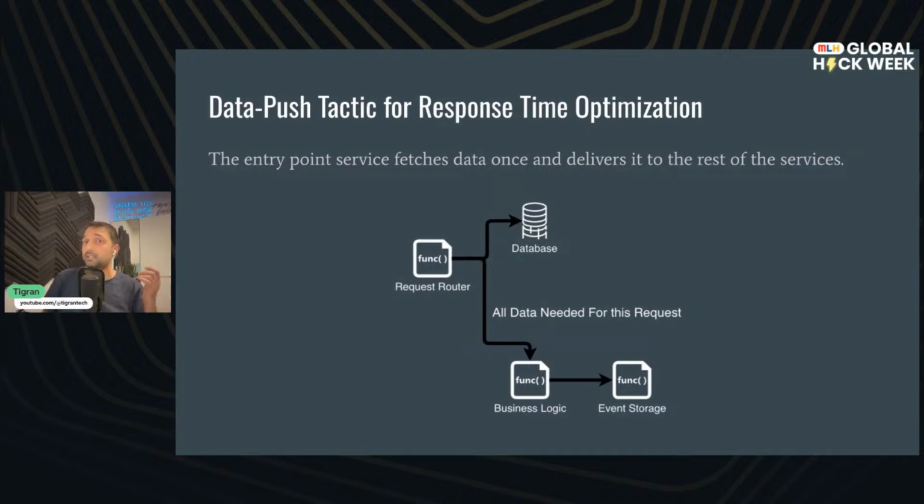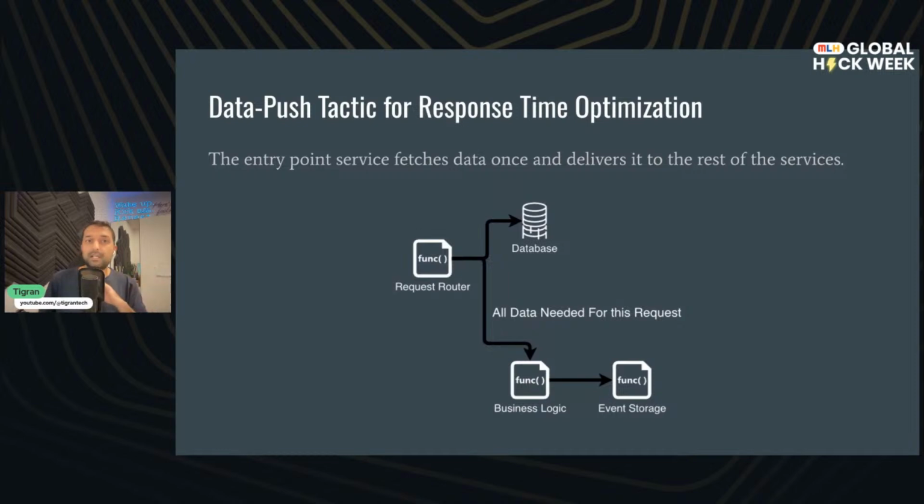Another tactic that I want to briefly mention, which is not that popular, but at some point you'll start using for sure if you develop somewhat scalable software, is the data push tactic, where you essentially know that the rest of your application logic is going to fetch the same data multiple times. You just fetch that once and then pass it over as a request object down the line to other services, or keep it in memory while other code parts access it.